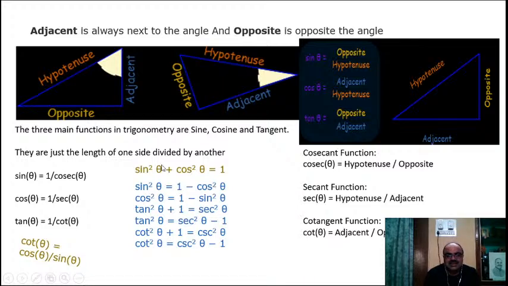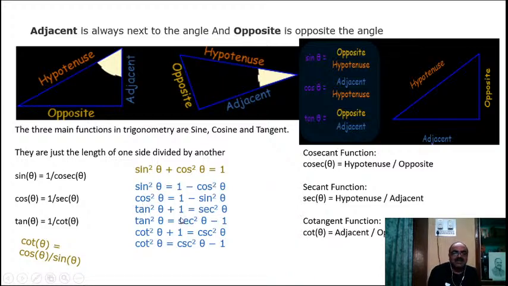Similarly, the same formula can be said in the other two formats. Sin square theta is equal to 1 minus cos square theta. Send this cos square to the right, it becomes 1 minus cos square theta. Then cos square theta can be written as 1 minus sin square theta. So we have three relations from one formula, 1, 2 and 3.